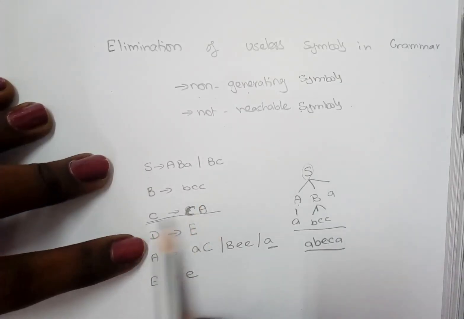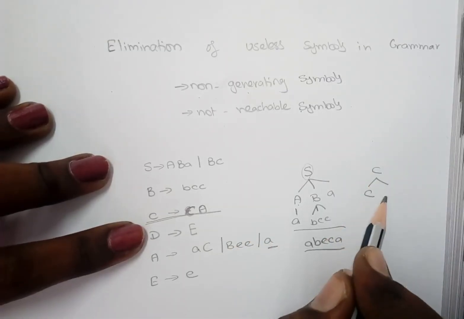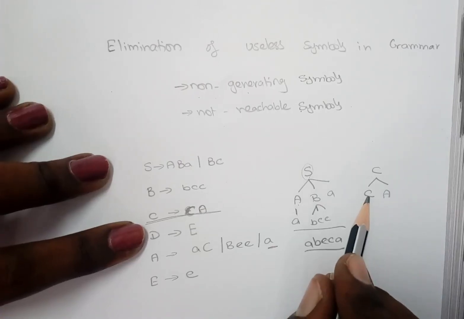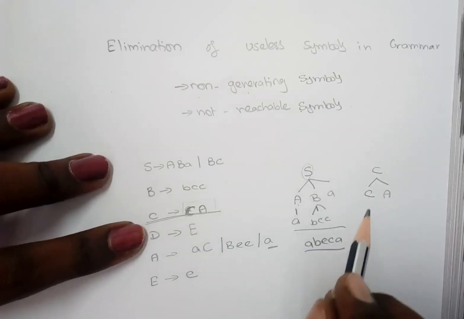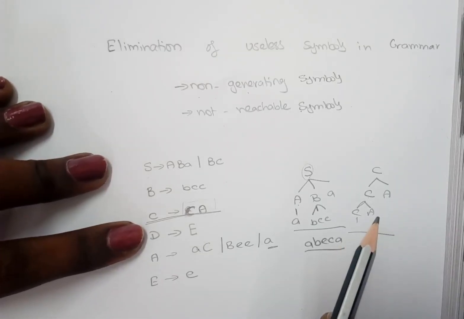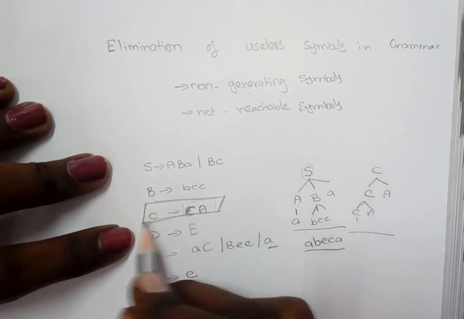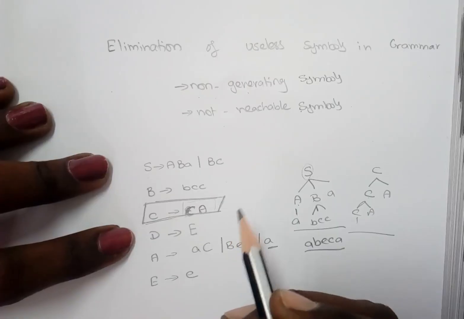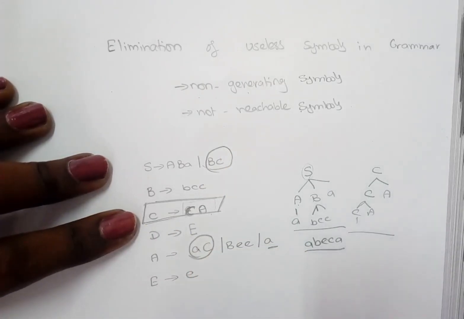In the same case, consider the example here. For C, we have a production where C can be substituted with capital C and A — both are variables. For this C, there is only one production that has C again, so it is recursive. The substitution will always keep on going; it never stops. This generation will never stop and generate some set of terminal symbols. So we call these kinds of symbols non-generating symbols and we eliminate this entire production as a whole. So, elimination of a non-generating symbol will eliminate the C production and wherever we have this combination, we eliminate all those things.